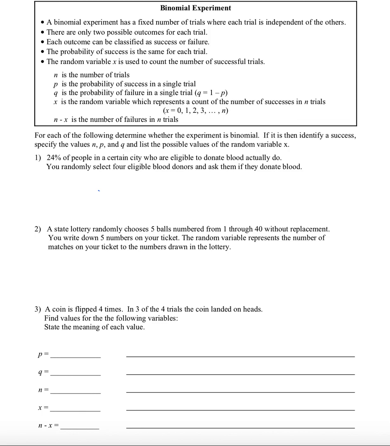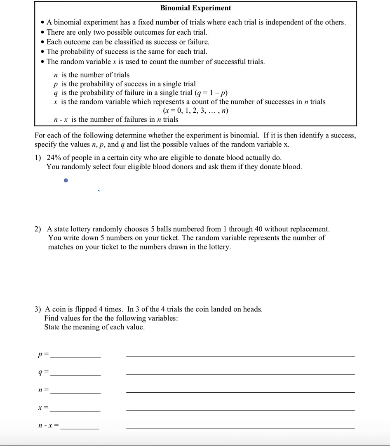If you do it without replacement, then the probability of 24% may vary slightly. The key here, though, is slightly. Because it's a population of a city, we're talking about a large number of people. So we can assume that the percent chance of somebody answering yes here to the question would be roughly 24%, no matter who is selected. So I would say the trials are close enough to independent that it could be treated as such.